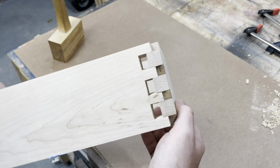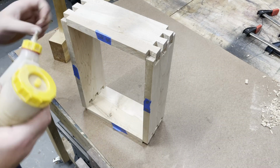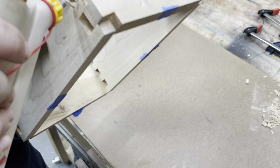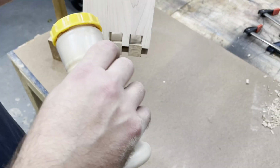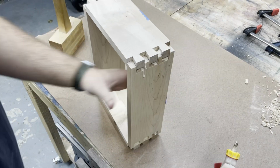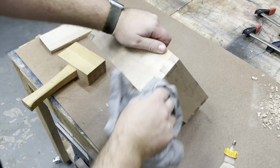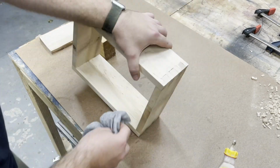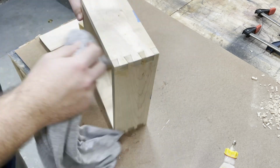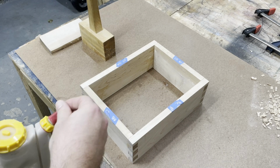I repeat that process on all the sides to create this box and stage it into place so I can apply some glue, and then I'll knock it together. The joints are so tight that you don't need a ton of glue, especially with this particular set that I just did. And I knock it together there, and then get as much glue as I can off the surface so I don't have to worry about a difficult time finishing later. And now I'll let it sit.